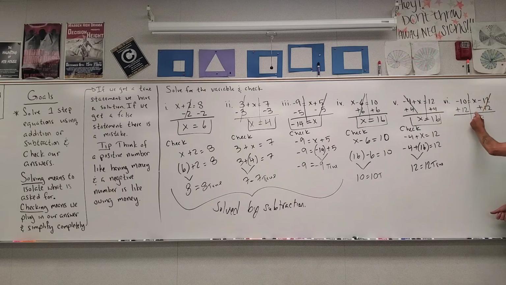And let's see here. That's going to cancel out. X is equal to, I owe you 10, I got 12, that means I have 2 left. So let's go ahead and check this. Alright, so I'll write my original equation one more time. Minus 10 equals x minus 12. Everywhere I have an x, it becomes a 2. So minus 10 equals 2 minus 12. 2 minus 12, I have 2, I owe you 12 bucks. You're going to tell me that I still owe you 10 bucks. Minus 10 equals minus 10. This is true. And we have another solution.